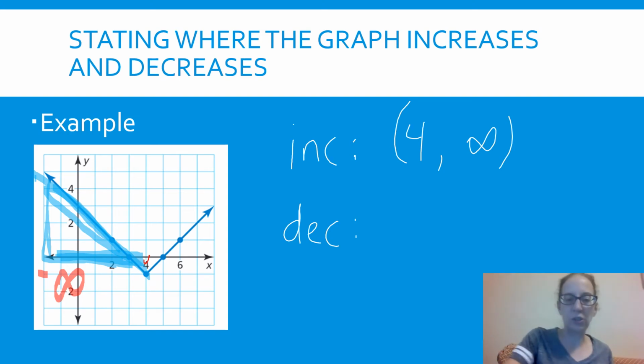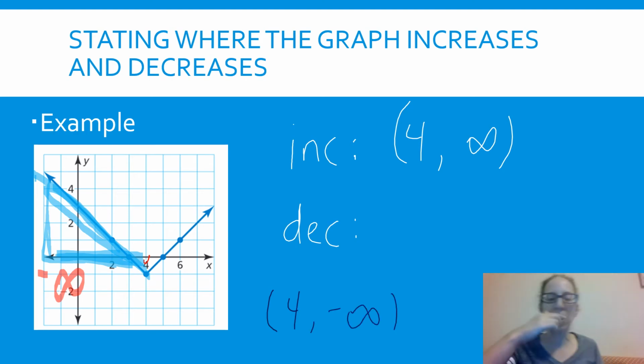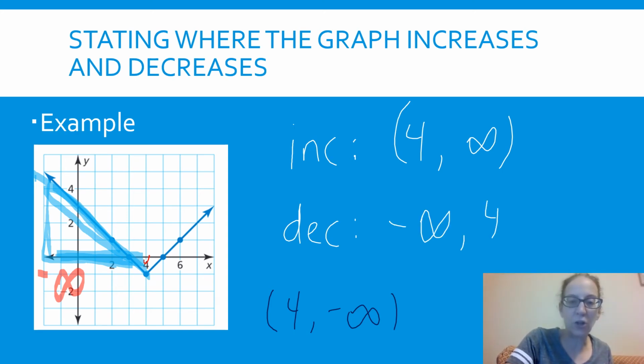Sometimes I will see students do this. Do not write this down, okay? Do not write this down. They will say, "4 to negative infinity." And I used to teach college algebra, and I would see college algebra students, so they're taking a college level class, and they would do that. The problem with that is that it's got them in the wrong order. Okay, so remember the smaller number has to be the one on the left. So you need to look at your number line and see what's on the left. So this one actually has to start at the negative infinity and go to the 4. Okay, and it has to be stated that way.